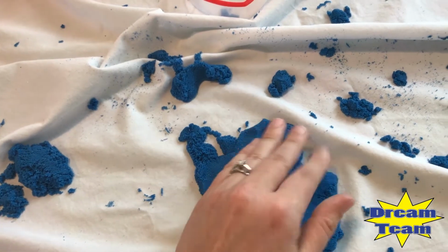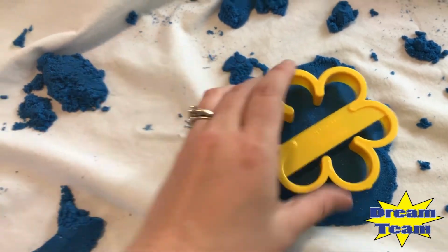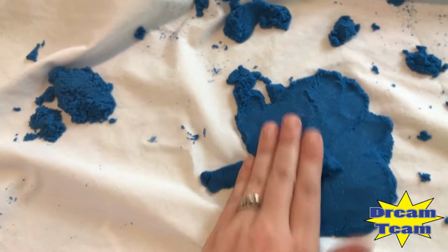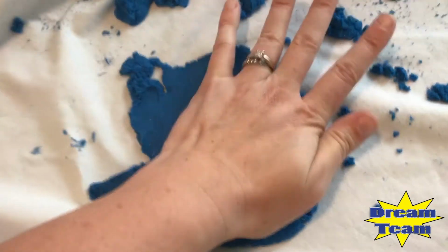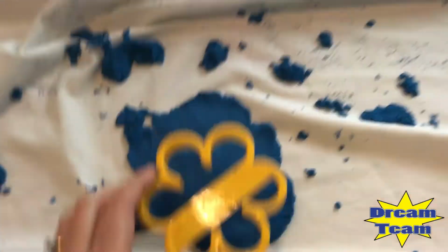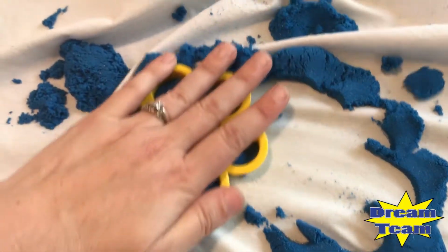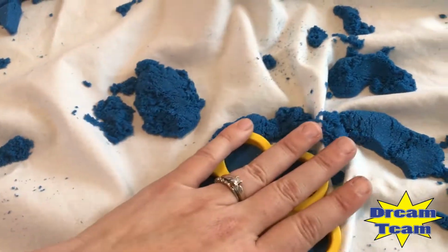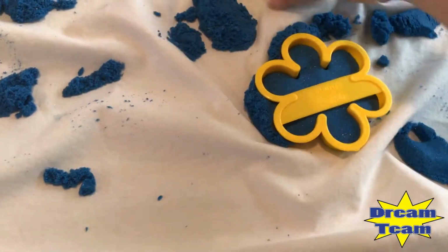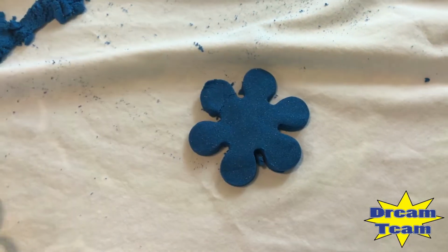I'm going to do a flower. Can I do flowers here? Sure. Let's see. Have I got enough? I think I have enough. And let's add a little bit more. Do it real tight. Good job, Zeke. Good job. And do it real hard. Here you go. Move it all about. Squish. All right, let's see what our flower looks like. Ta-da!